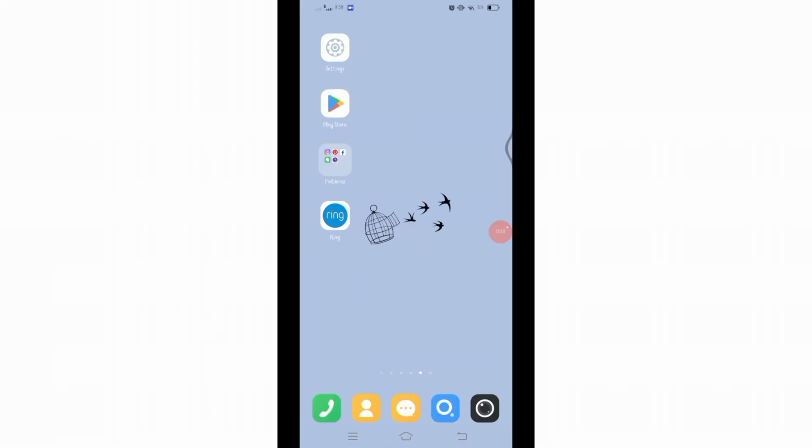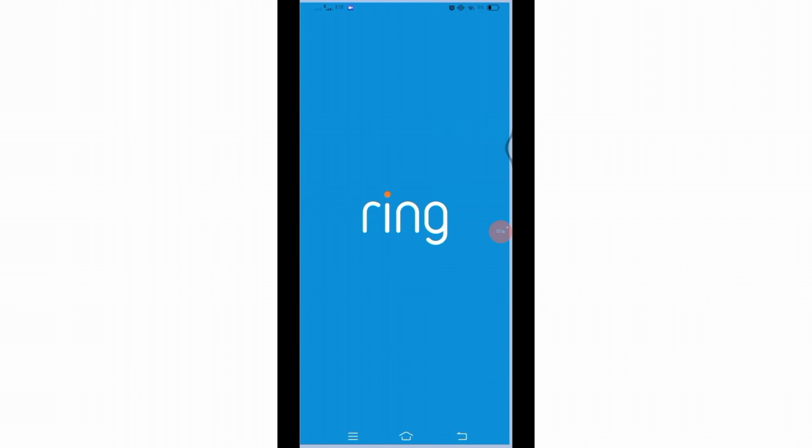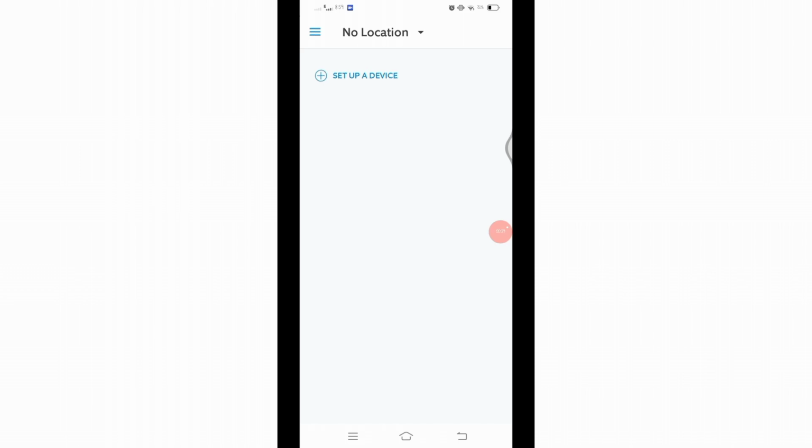I'm up with another quick and easy tutorial video on how you can update your phone number on your Ring application. For that, you'll have to open your Ring application on your mobile device and make sure you are logged into your account. Once you reach the home page of your Ring application, here at the left top, you will find 3 horizontal lines.